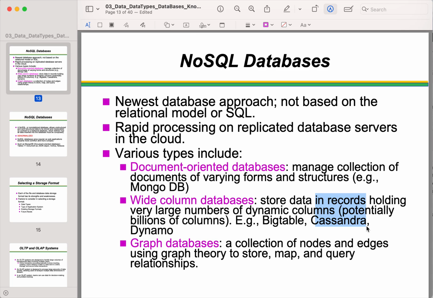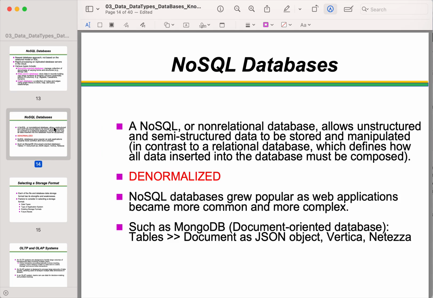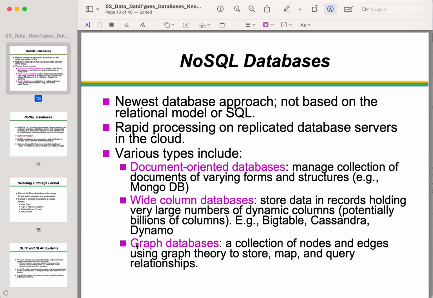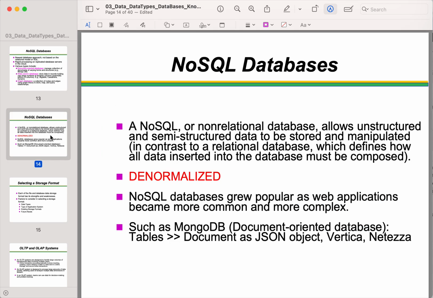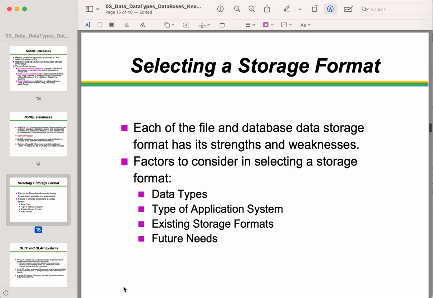These are database management systems for non-SQL data. Other ones would be the graph databases, as we already mentioned. We have to decide on what storage format to use.